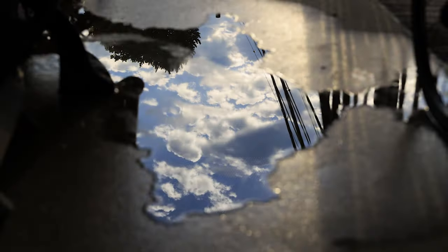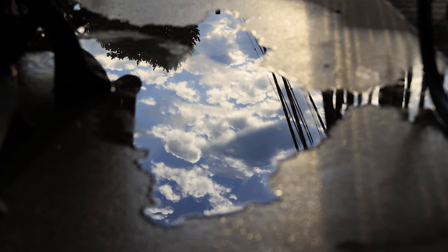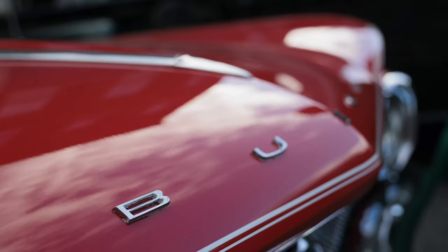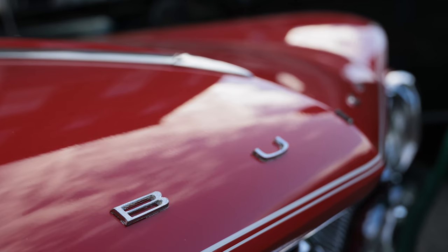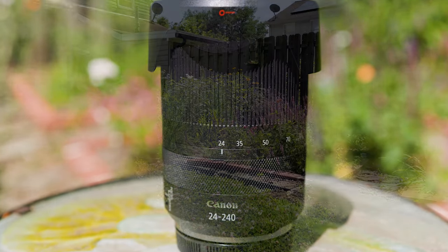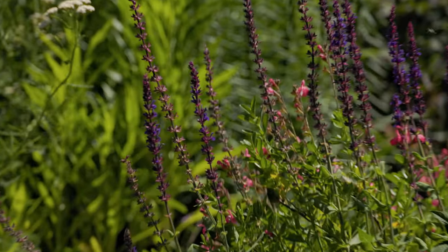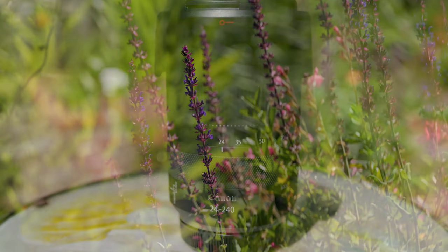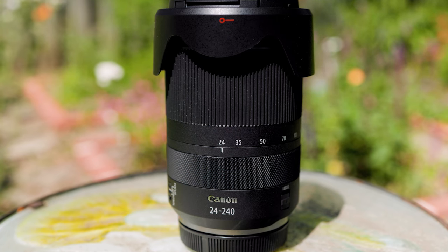Overall, I really like this lens, and I find the 24-240mm focal length to be a huge advantage out in the field. I bought this lens because I just wanted an overall all-around do-everything lens so I could not have to carry other lenses with me, and I find that it fits the bill perfectly. I love having the ability to go as wide as 24, and I find that 240 gives me enough flexibility to really be able to get a lot of different types of shots that I wasn't able to do when I was using just my prime lenses.